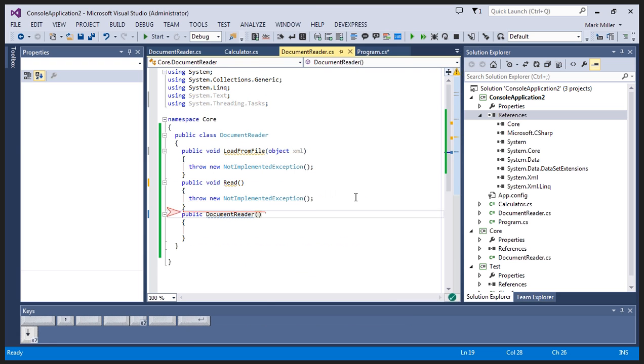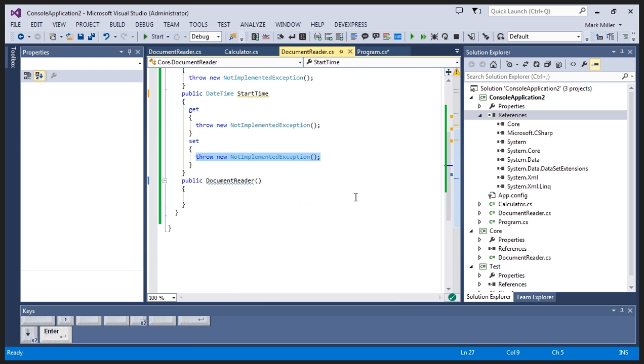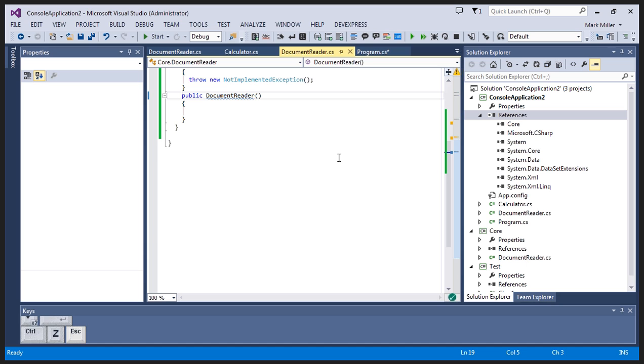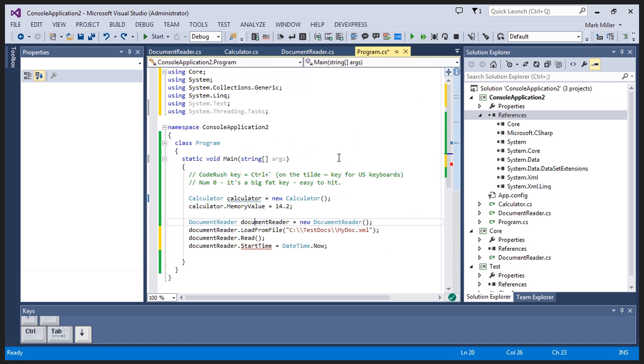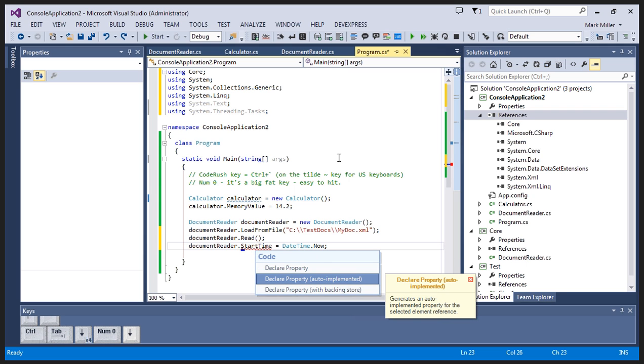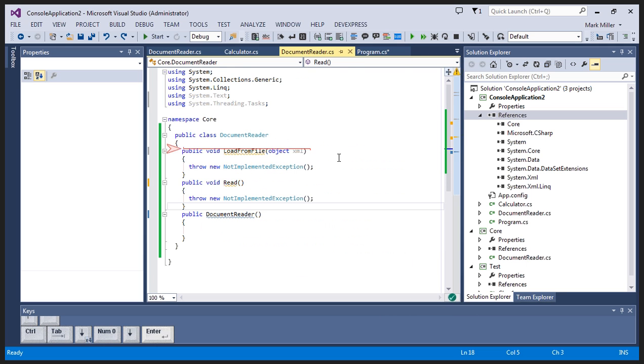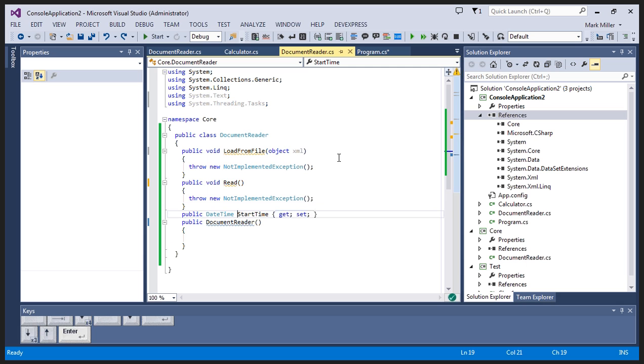We actually have three choices. We can do a regular property, which after we use the target picture to select its location looks like this. So we have some throw new not implemented exceptions inside of here. And undo that, hit escape to get back. I can also come in here again and I can say declare property auto implemented.